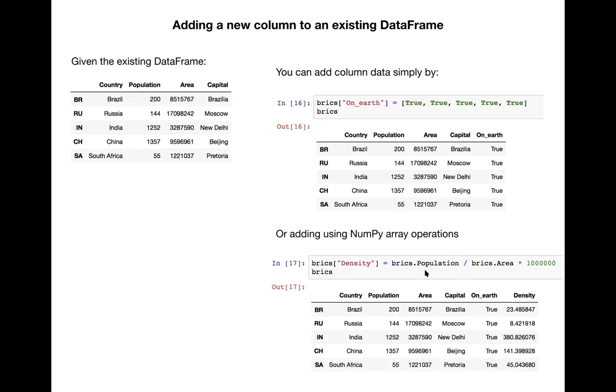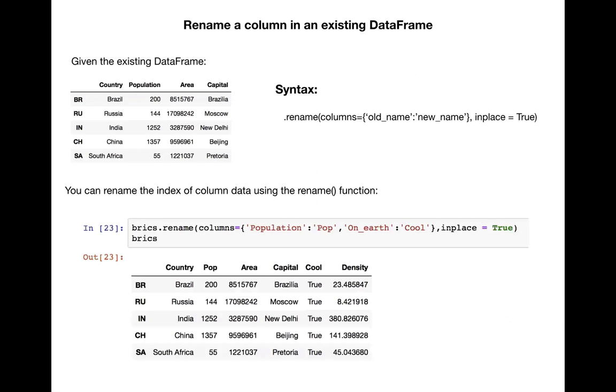So what happens here is that at each row, pandas will get the population divided by the area times 1 million, and in this way, and then expand it to the last column called density. So if I print it out, you can see I have one more column called density, which equals the population divided by the area, and then extended. So that's very, very straightforward to use. And there are other things that you can try, which is also very useful.